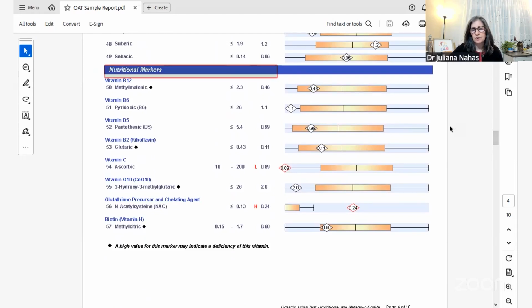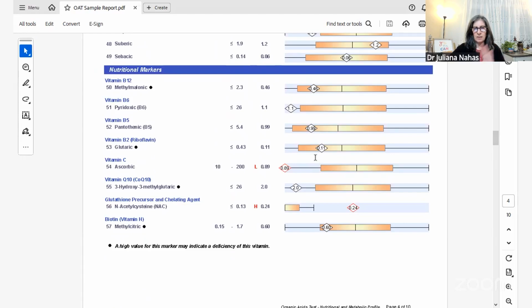Now, on this particular test, I am not often paying a deep attention to the nutritional markers because I prefer another test to do that. I prefer the NutrEval, but in this case, that's where a high marker indicates a deficiency, but when it's low, it's actually normal. So you have to read each one alone, because like B6 here I would say might be a little bit low, but the B12 is actually okay. You see what I'm saying? So it's a little bit of an illusion.